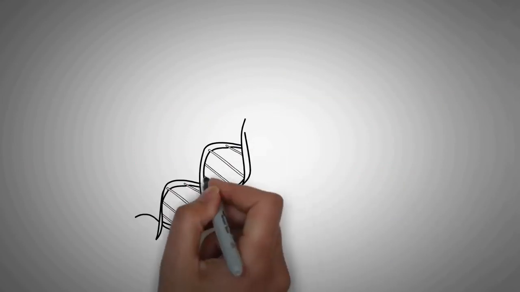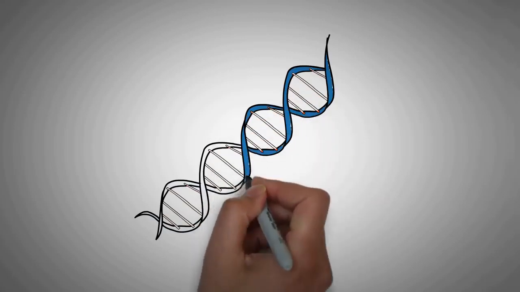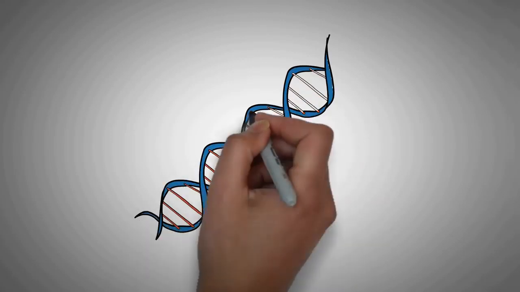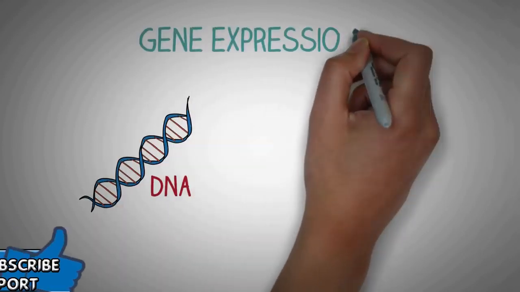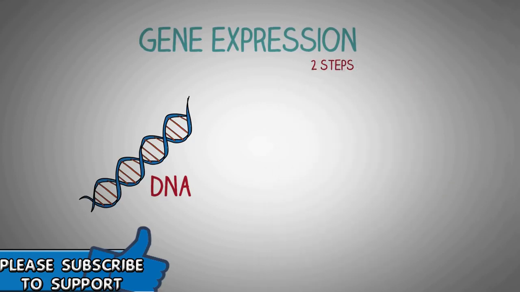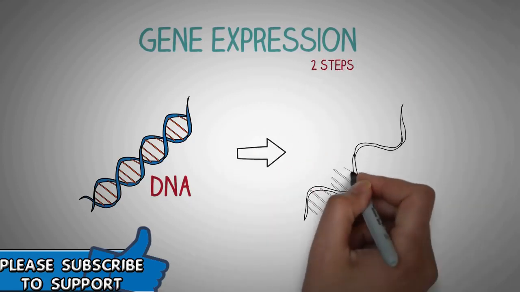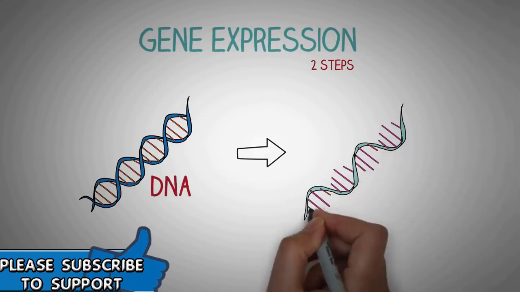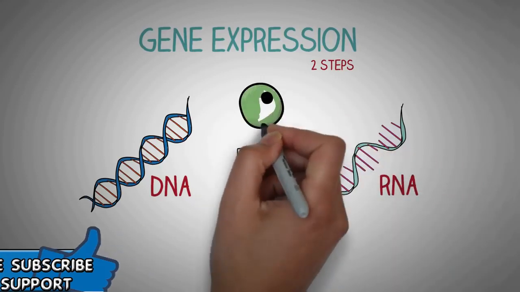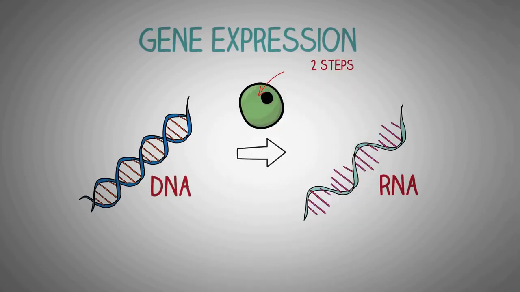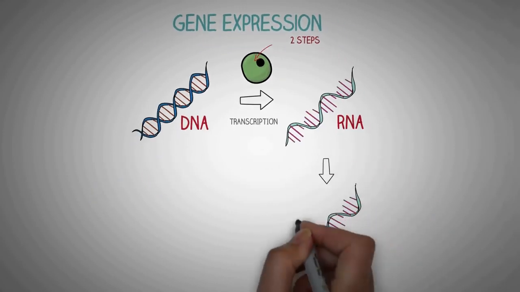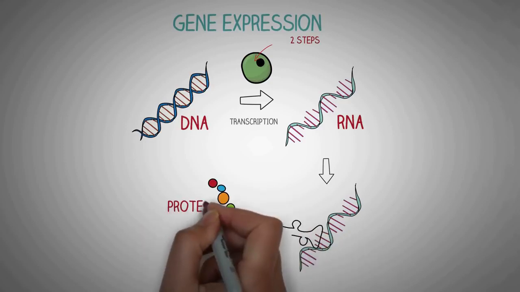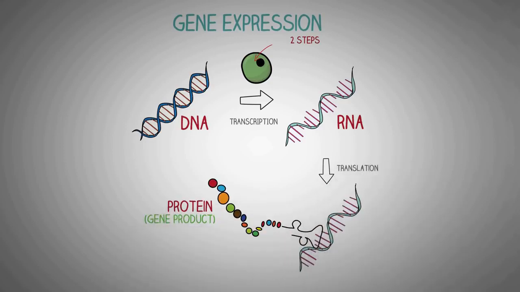So we know that all the information of the human genome is coded in the DNA in genes in the form of nucleotide base pairs. How this coded information is used to produce functional products like proteins is known as gene expression, and it essentially consists of 2 important steps. The first involves copying of the coded information in DNA to a RNA molecule, which takes place inside the nucleus of the cell, and this is known as transcription. This RNA molecule then leaves the nucleus, and the information of this RNA molecule is used to produce functional gene products like proteins, and this step is known as translation.